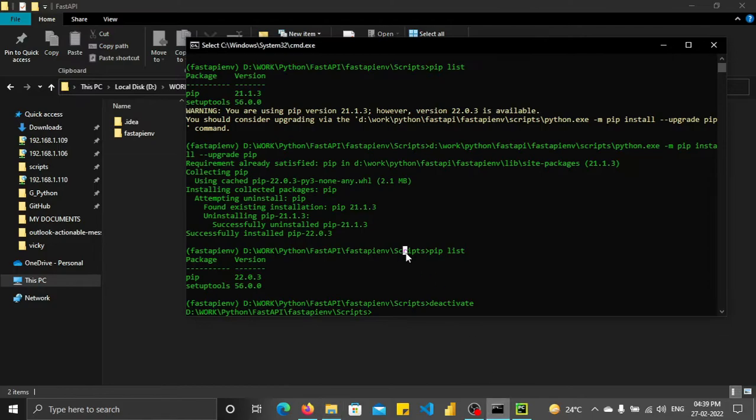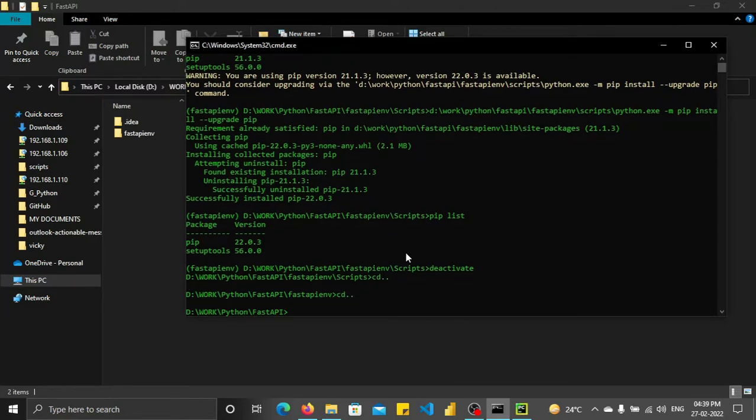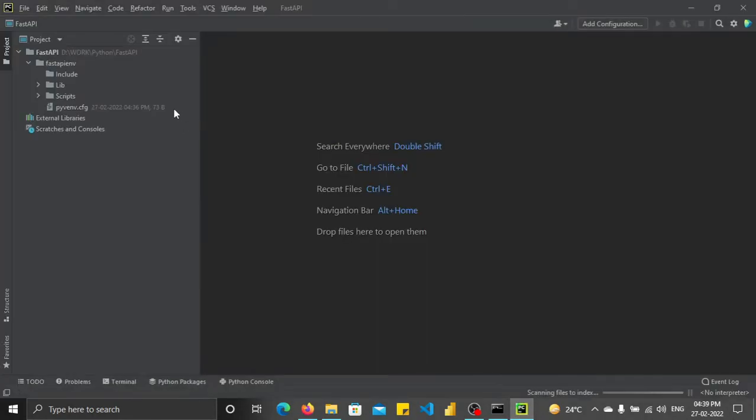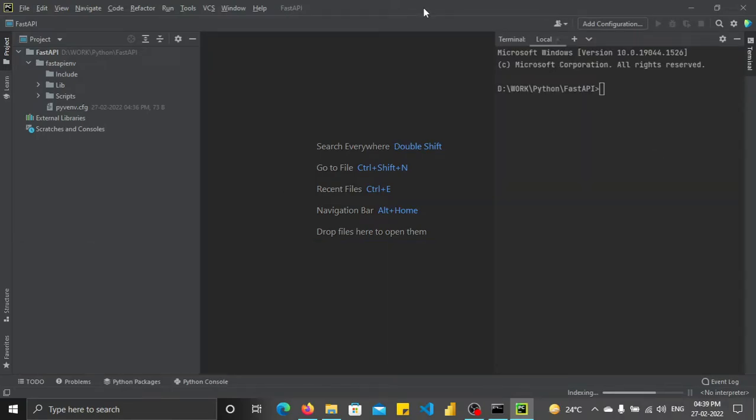Now let's open our terminal over here. As we can see we have this one, and if we want to open a command prompt, I think it should display the environment, but it is not activated here also.